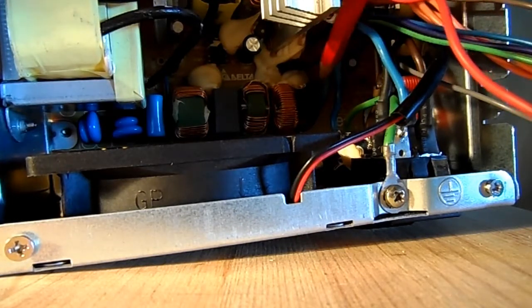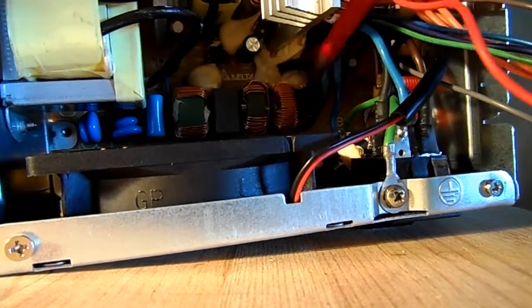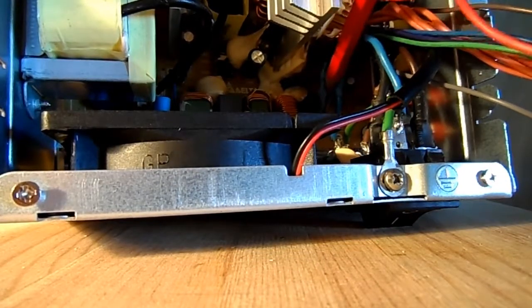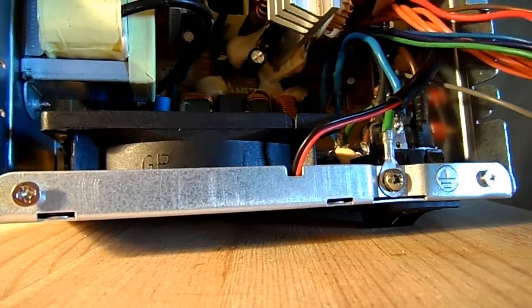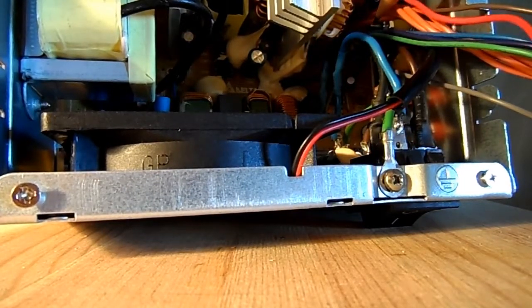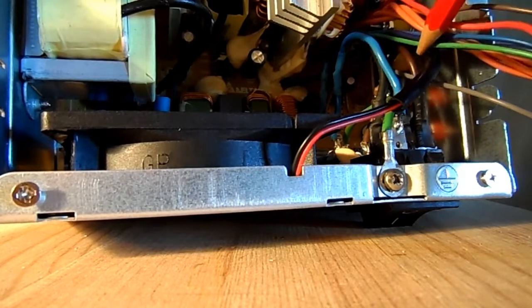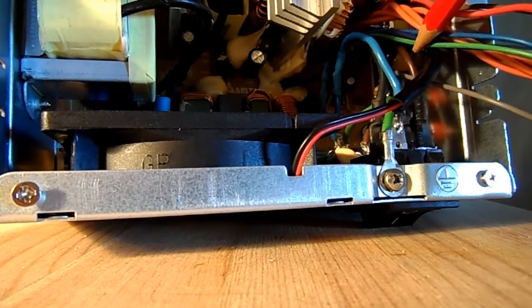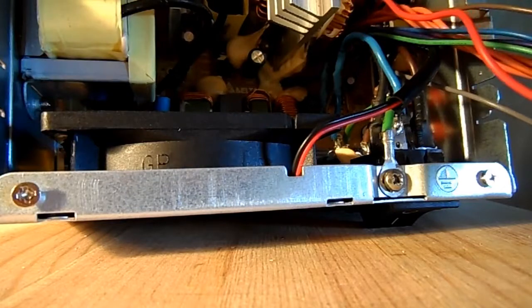Behind that, it's not readily apparent with the camera position, but behind that there is a brown wire there, which also comes up and is now connected to this double insulated brown wire with a black sheath to the switch.